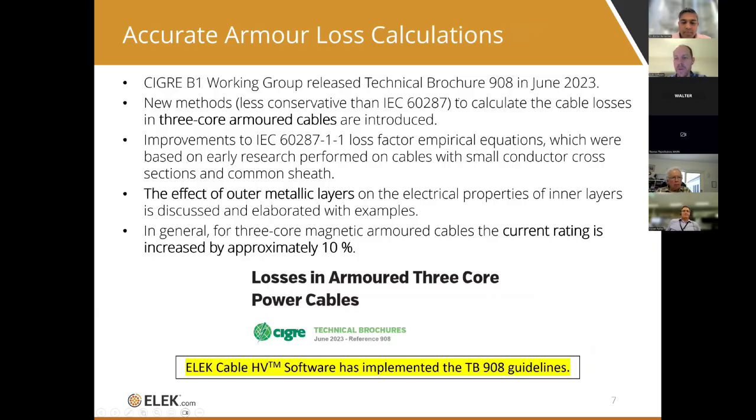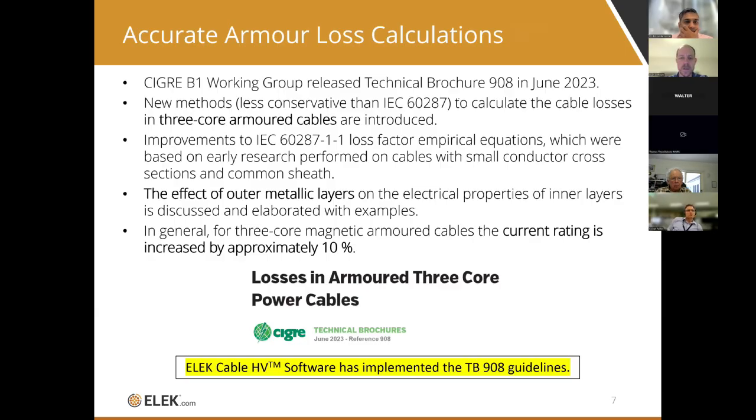There are also armor loss calculations. Accurate armor loss calculations are not provided in IEC 60287. Of course, there are armor loss assumptions and calculations in that standard, but they are regarded by the industry as very conservative and inaccurate, particularly around three-core armored cables.